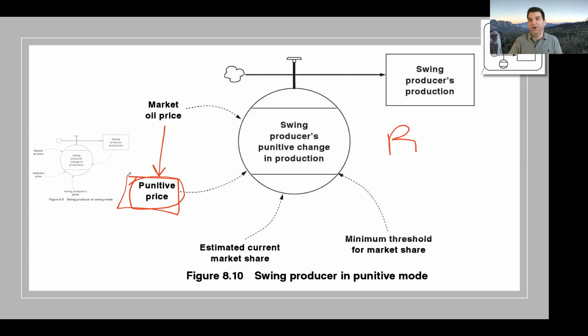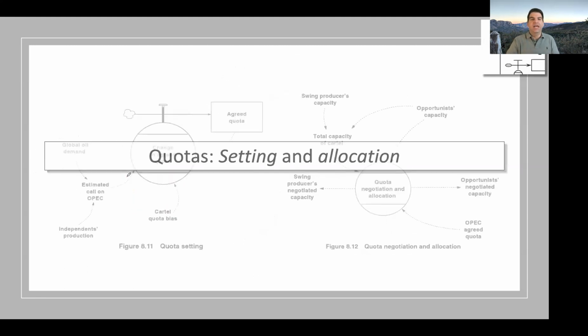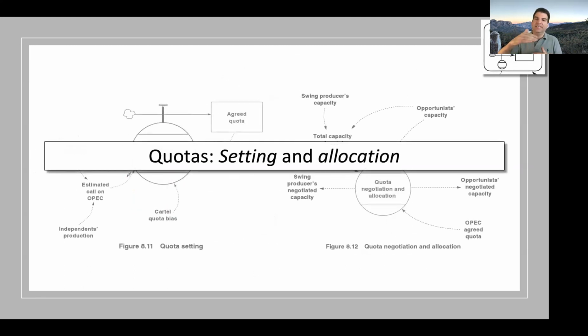So that's the punitive mode, where you flip out of the balancing and into kind of a reinforcing feedback, where they just cause a low price to get even lower and lower and lower until the cheater who was making the lower price lower stops cheating. So there's like a prisoner's dilemma going on there.